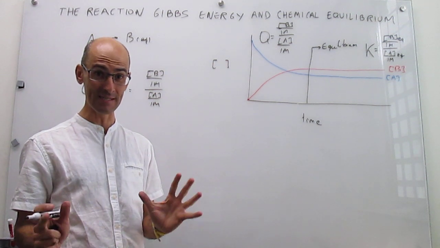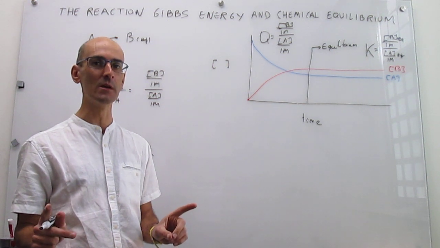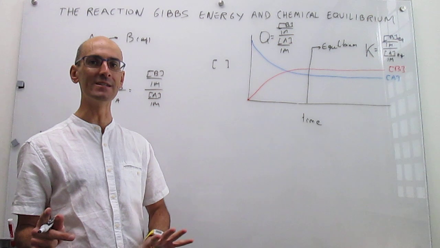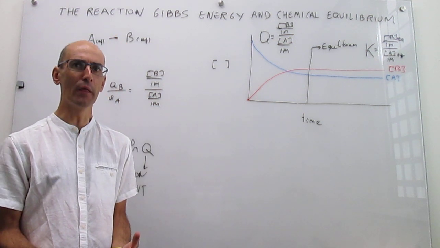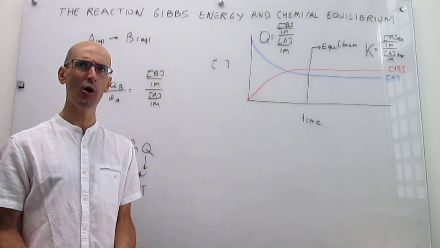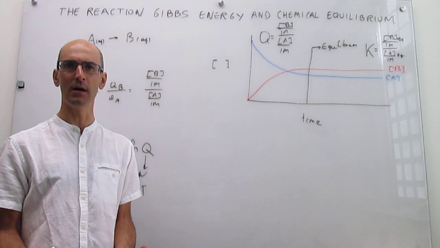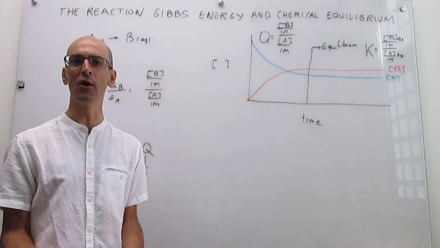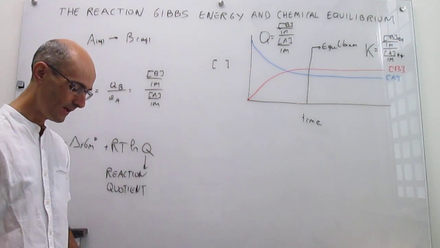Okay, so again, they're the same, reaction quotient, equilibrium constant. Only when you're at equilibrium, you can use the reaction quotient elsewhere. Okay, great. So the question then now is, well, thermodynamically, how would we then envision chemical equilibrium? Is there a way that you can use some knowledge of the reaction Gibbs energy to predict where that equilibrium is going to be? And the answer is yes.